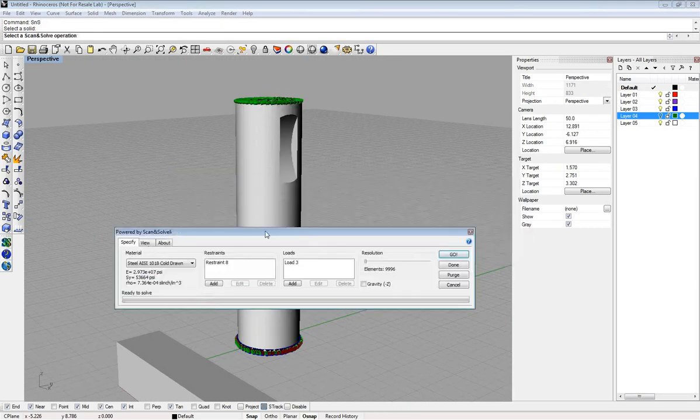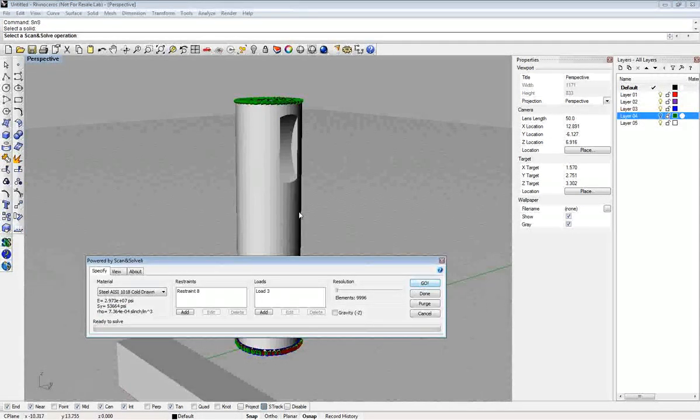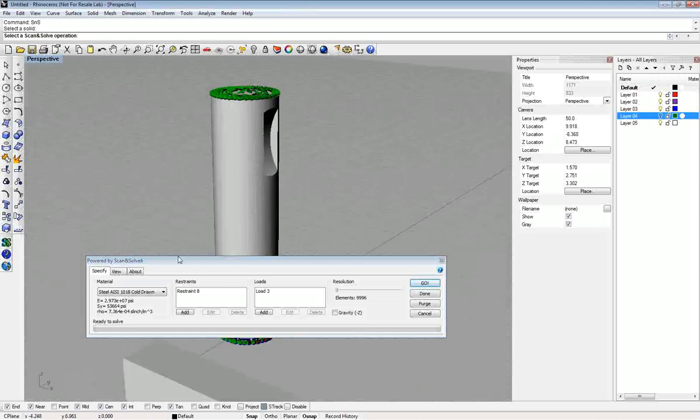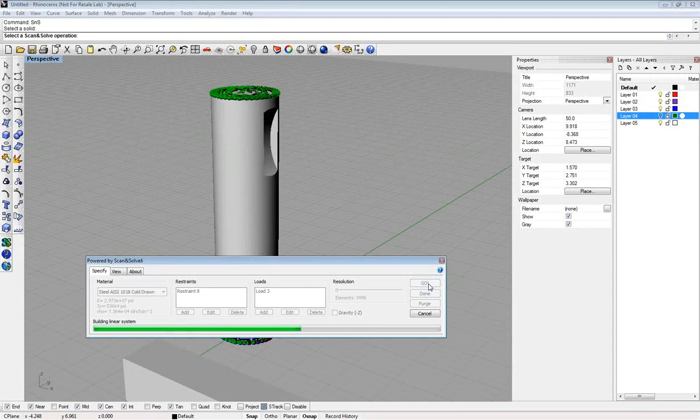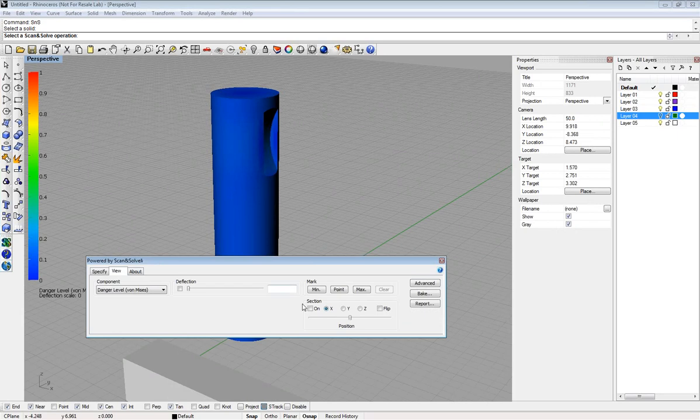I go back into Scan and Solve. Now I no longer can view my results because I modified the shaft. So I hit Go, and without making any changes to any of my settings, I'll see what the stress distribution is inside of this shaft because I've added that keyway.